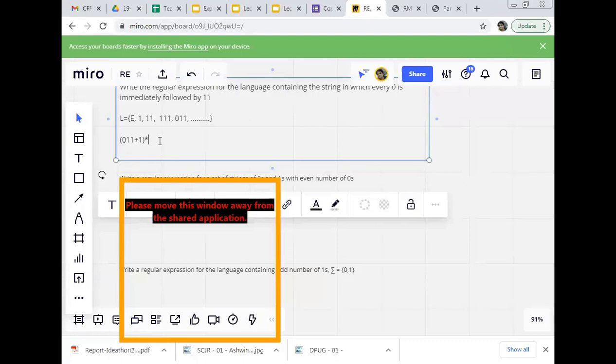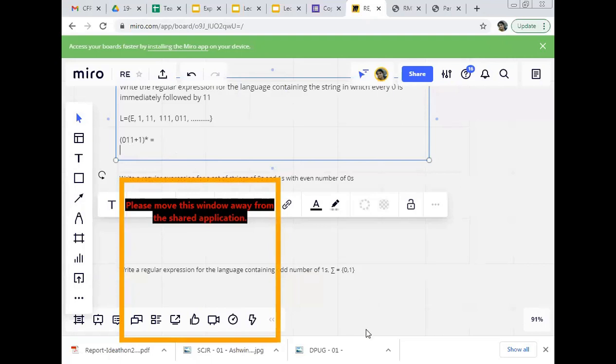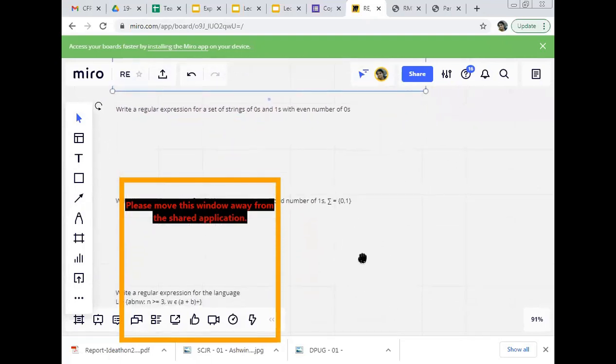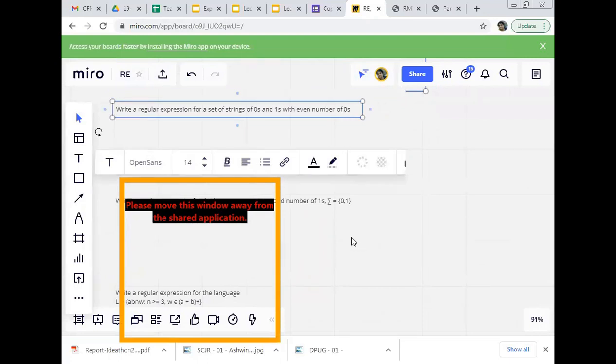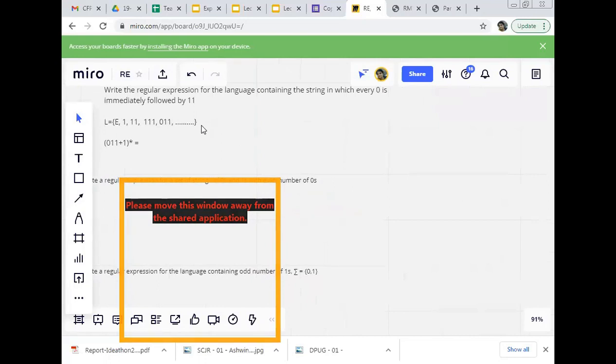Okay, coming to the first one. Is there any string that cannot be generated? Everything is generated in this. Whenever you have two zeros, at least two ones you can have. Okay, so this is the answer, right? Very good. Can we have the next one? I hope this is clear. I hope this is clear, students. Can we move on to the next one?